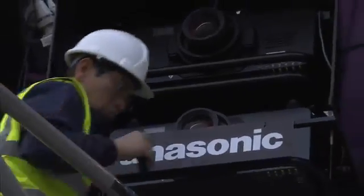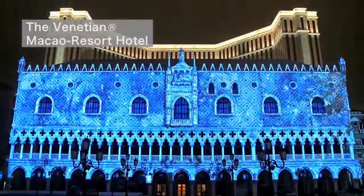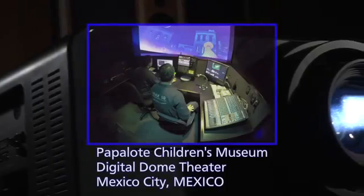Our team has been extremely happy in every aspect of the Panasonic experience. It's been fantastic for all of us. Projector technology has always been driven by the need to satisfy user demands, and that stance is important for the future too. This is a projector that's driving the state of the art — capable of conveying new depths of mood, sensation, and realism. It opens the door for research centers, universities, and museums to develop new ways to experience images.